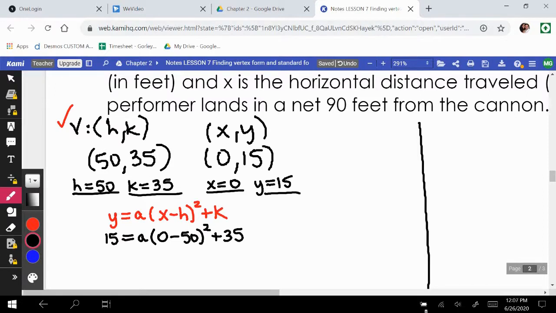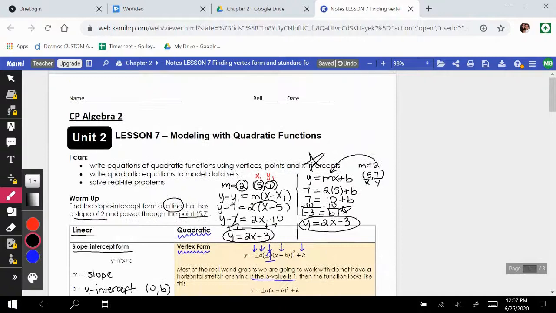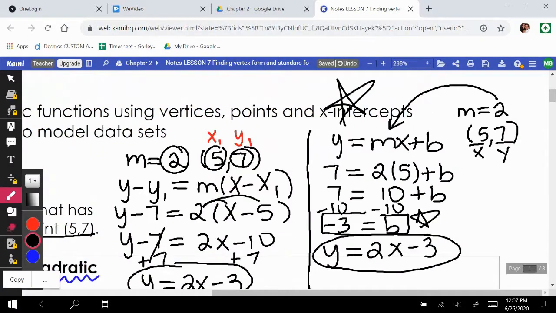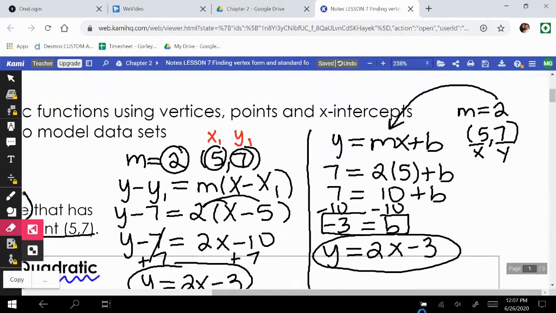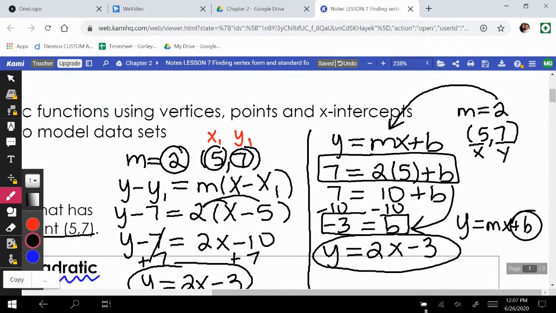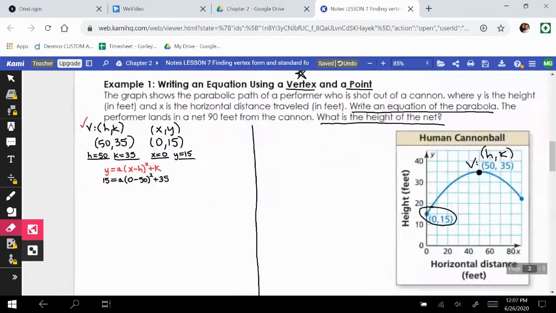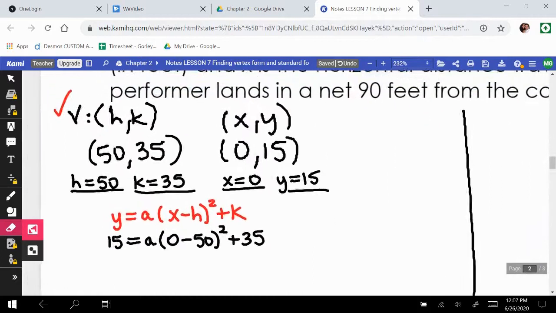What we're going to do is solve for a, so I know what to replace a with in the original equation. It's similar to what we did up here when we were working with linear form, right? Do you see how when we were working with linear form, we plugged in everything except for b? And then we ended up solving for b. Once we got what b is equal to, then I knew what to replace b with in my original form. This idea is no different than what we're doing with quadratic functions. We're going to follow that same format. Let's go ahead and solve for a here.